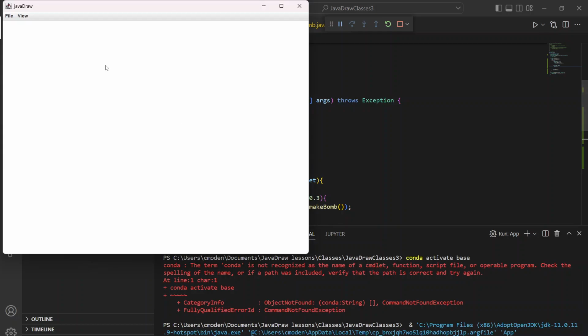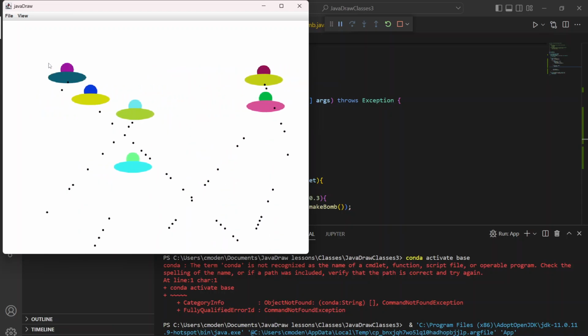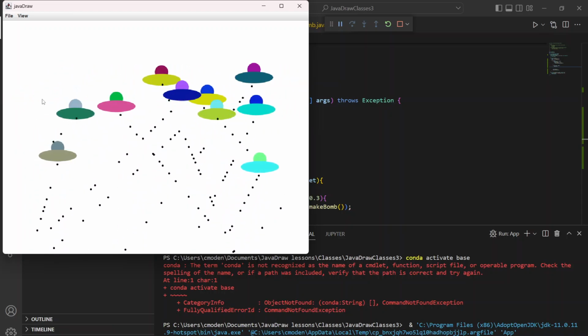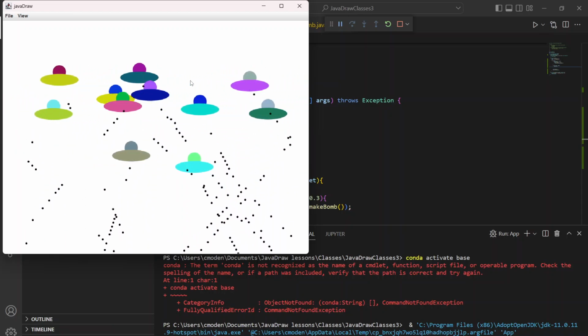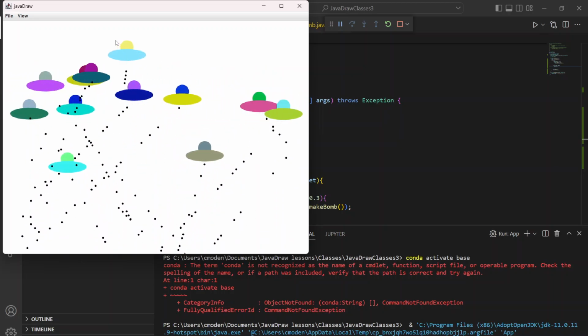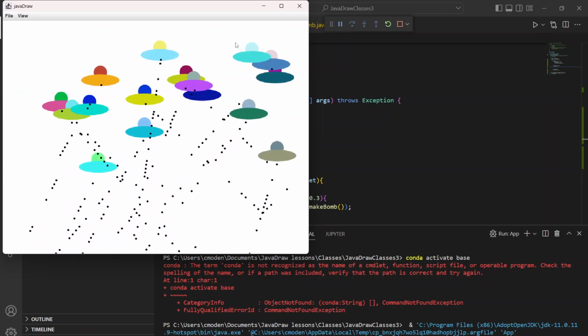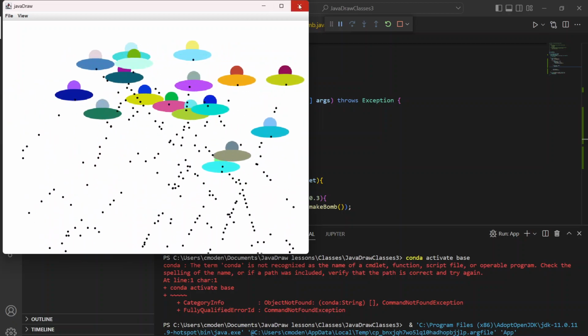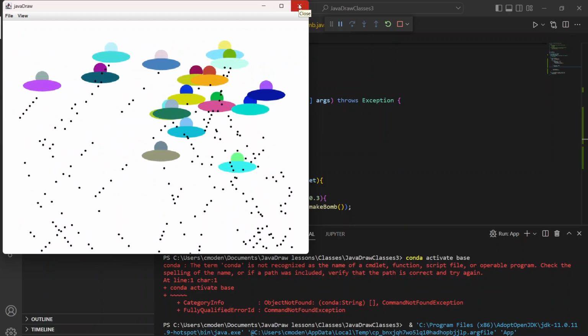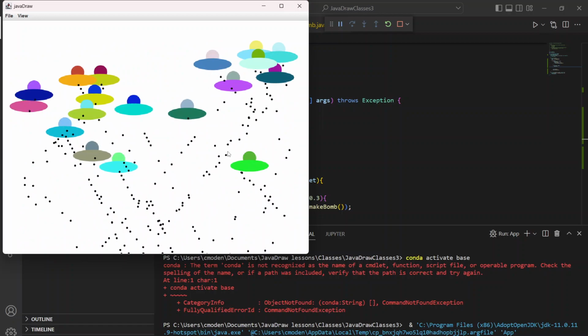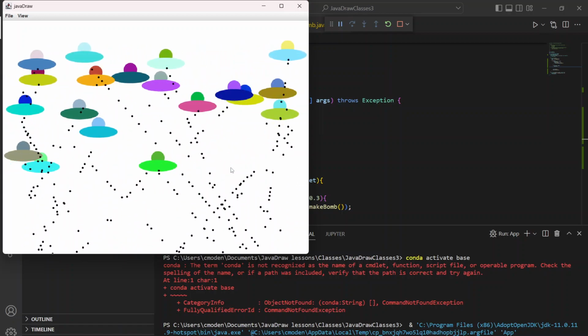Let's see here. All right, good. So we have our ships going, and the bombs are coming out, it's kind of interesting. About 30% of the time might be too much. But you can see how they're creating those bombs. There's so many other things we could do with this. Obviously, one thing I'm not doing here is I'm not deleting any of the bombs off the screen, so that's probably something I should clean up in here.